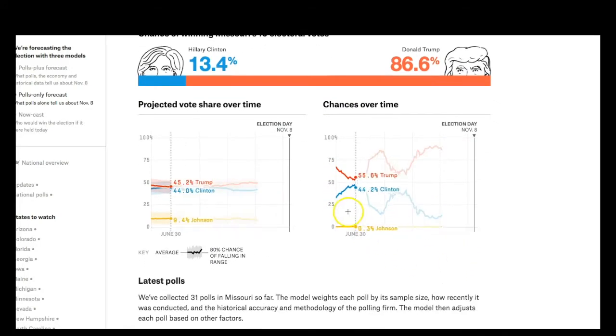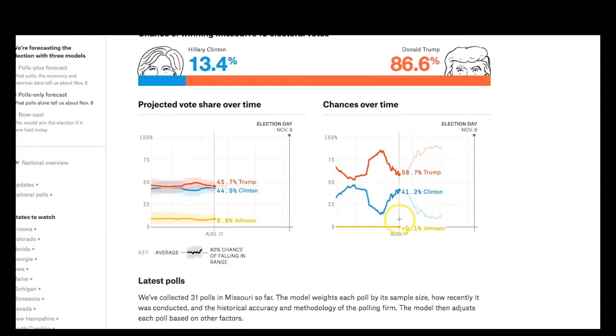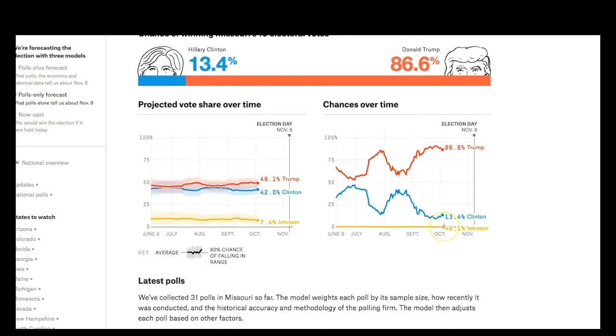is really interesting because you can go back and say, gosh, when you look at a specific point in time, like June 28th, there was a very small difference between the two candidates. Then it got bigger, then they come back together in August, and then now it's getting a little bit closer, but it's still a huge gap there between Trump and Clinton.